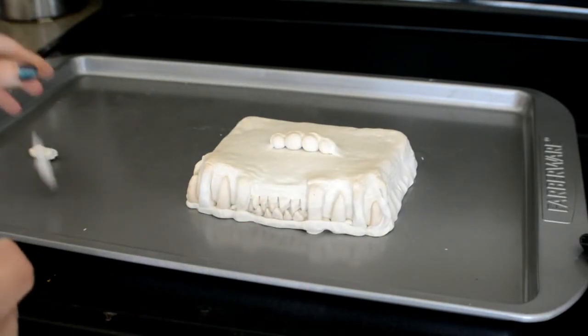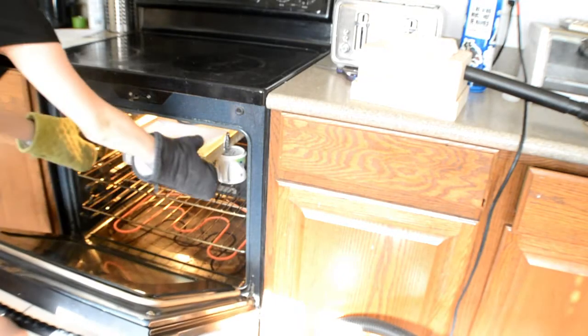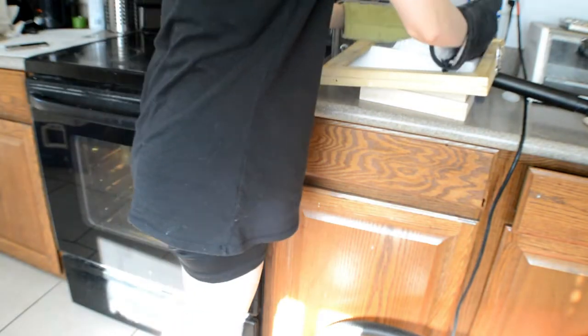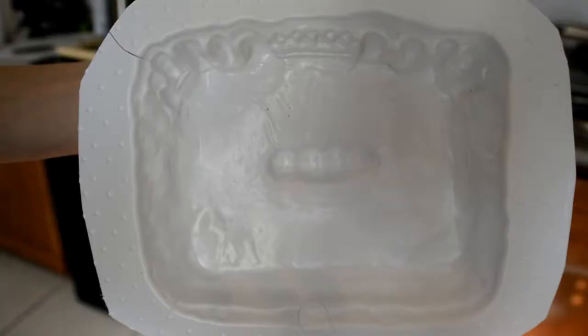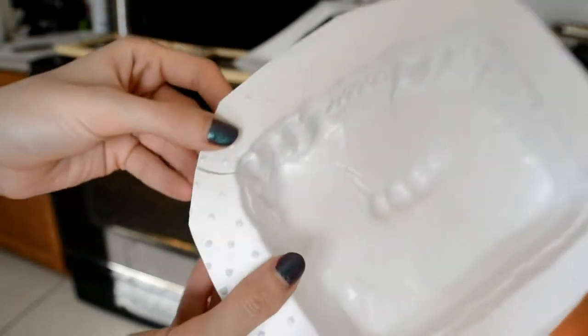When everything was ready, I set the vacuum former back up, melted the plastic in the oven, and then very quickly put it on top of the vacuum forming box again. And this time it came out perfectly. There were no weird lips or pockets inside the mold, and the clay popped out really easy. It did have a small crack, but that's normal for molds to do.